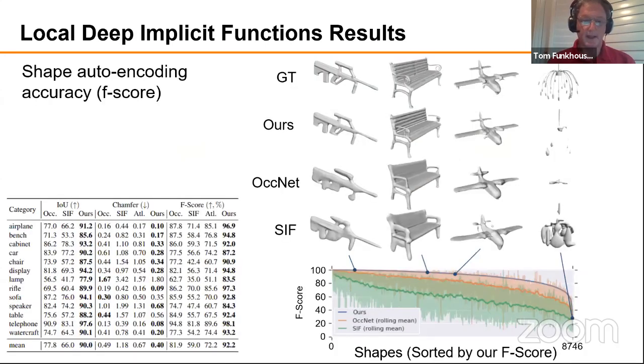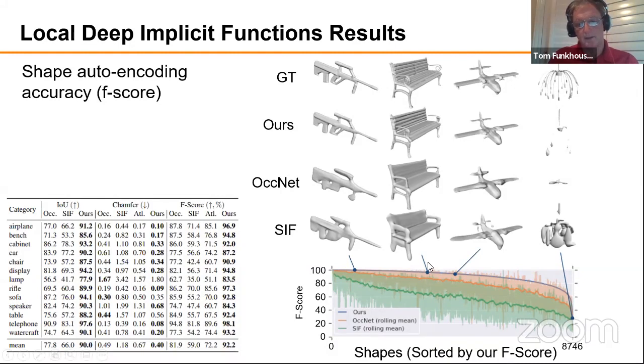If we look at the F scores on the R2N2 13 class trained multi-class, and compare it again to occupancy network, the left shows the types of numbers that you normally see. The right shows a ranking of the shapes in the data set according to the F score that our method produces. Easiest is on the left, hardest is on the right.